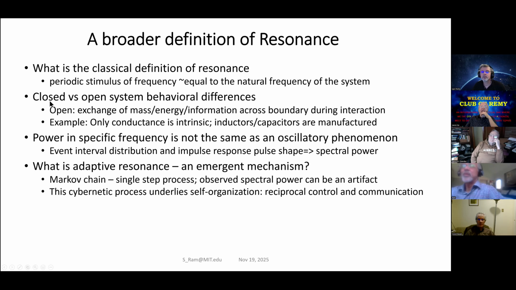But that applies primarily to a closed system which does not exchange matter or information with the outside, and it only receives some kind of external forcing energy input. Whereas what Siobhan was calling a dissipative system, which I call an open system, exchanges mass and information across its boundary. This is a big difference. During its interaction, it is exchanging mass and information. And those are systems which have a very different type of behavior. That's what I want to talk about.